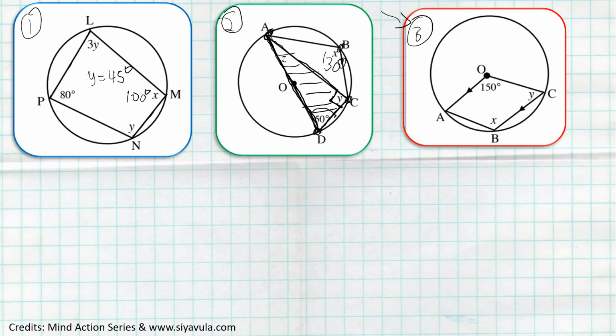Okay, so for number 3, they also want you to solve for x and y. How can we solve for x? How can we solve for y now? Okay, very interesting. You have parallel lines. Can you see that this line is parallel to this one? What comes to your mind when you see parallel lines? There are 3 things that must come, right? Do we have alternating angles? Do we have corresponding angles? Do we have co-interior angles? And the ideas that come with those kinds of thinking.